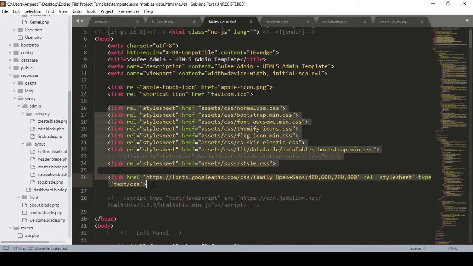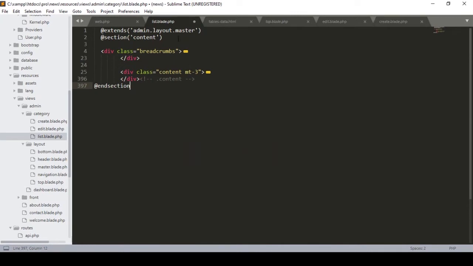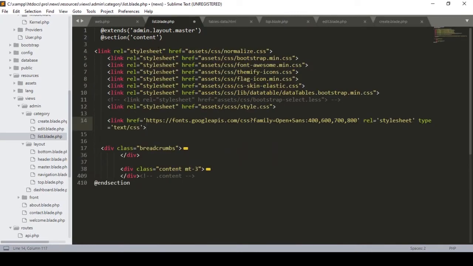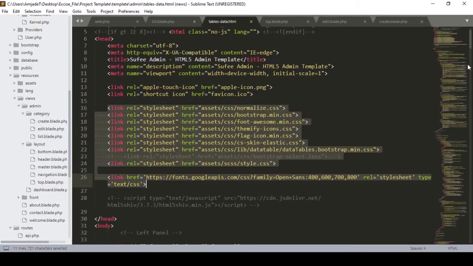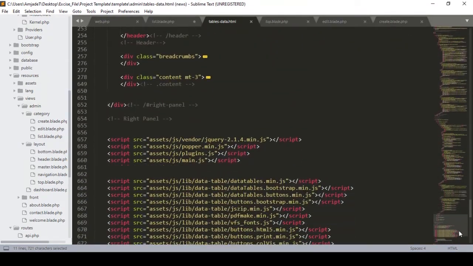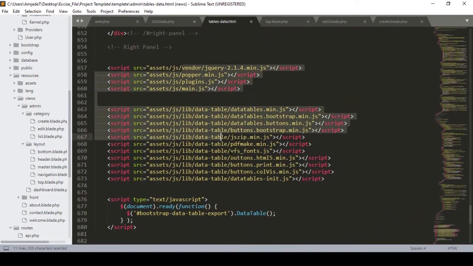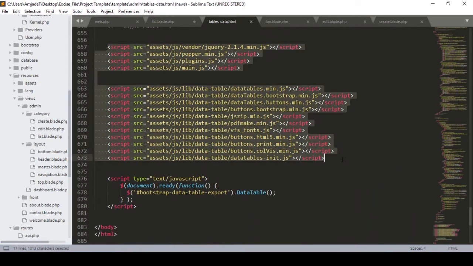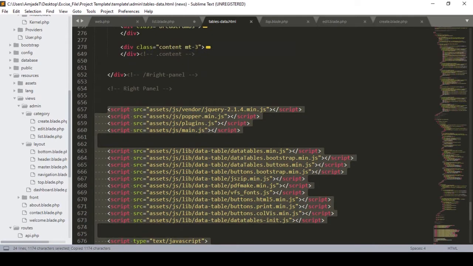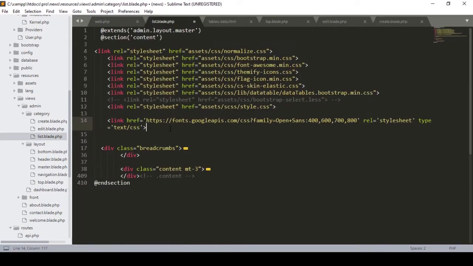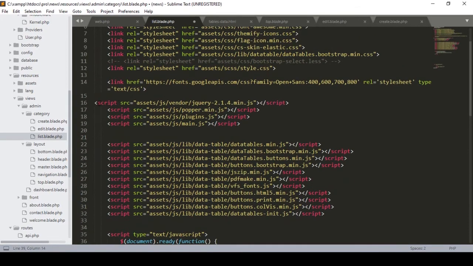Like here I just copy all that CSS. You can also add the things into that tablet, but right now I have added all the things in this specific page, that means in this list blade page. And they also have another JS, so that is actually all that JS file. Maybe some of the files I already included in our bottom blade, but right now I just want to do it like here, that is all the scripts. So better I just copy all the scripts from here. Okay, and in our list blade here I want to add those things in a particular position, so I just added all that in the particular position.